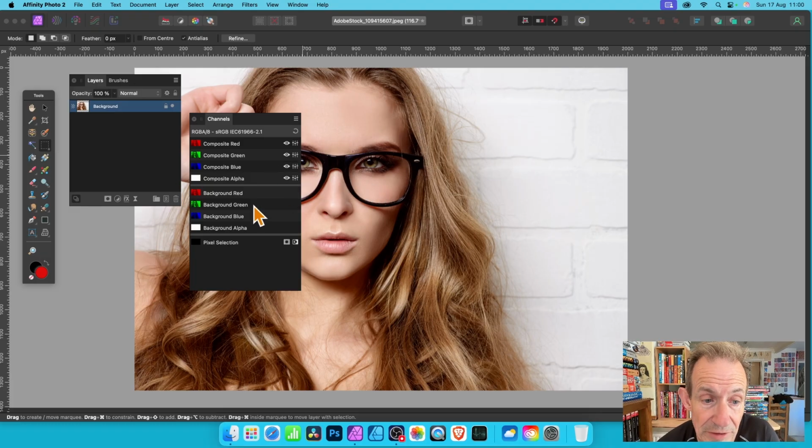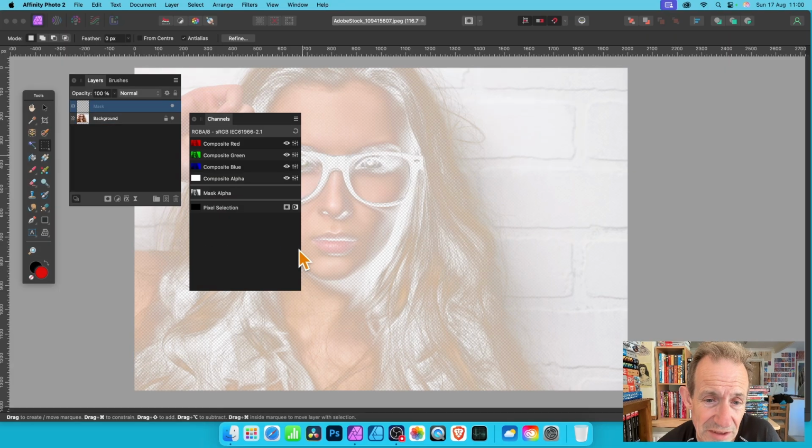You can do exactly the same with the green as well. Create grayscale. You can also create a mask layer. So create mask layer, and that is again based on the green. So you've got a mask layer based on the green again. You might, for particular reasons, hair or whatever, you might want to use green for mask. Up to you, of course. But that's all. Now you'll notice what's happened here.